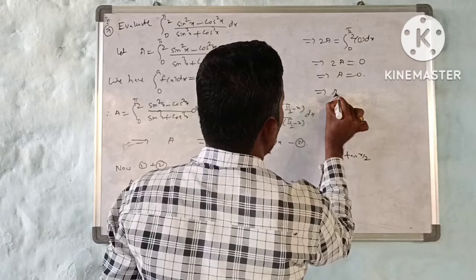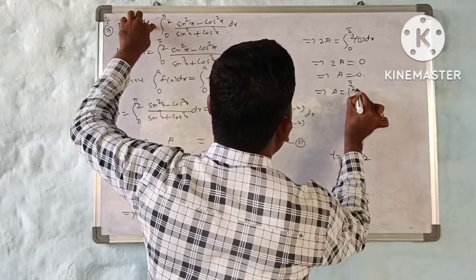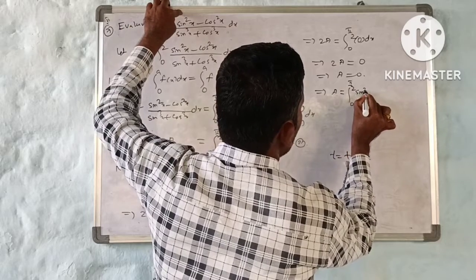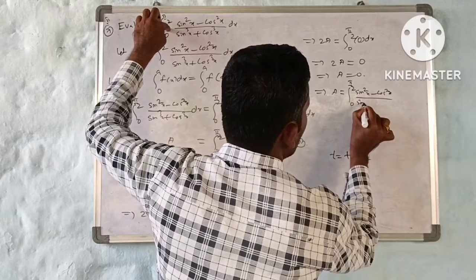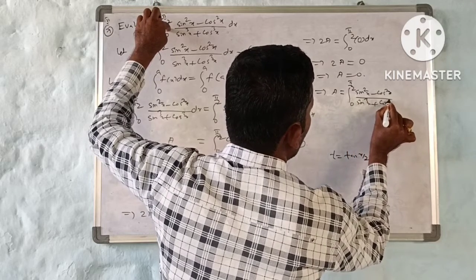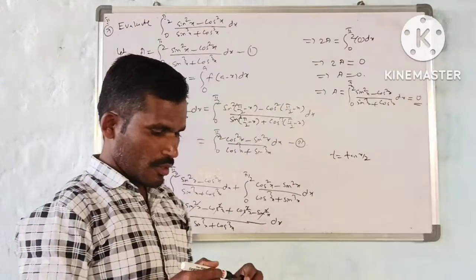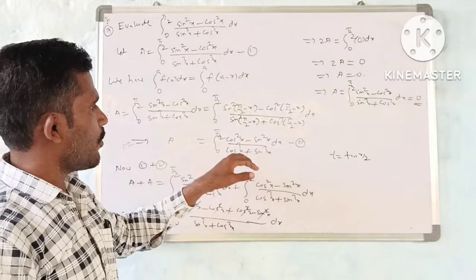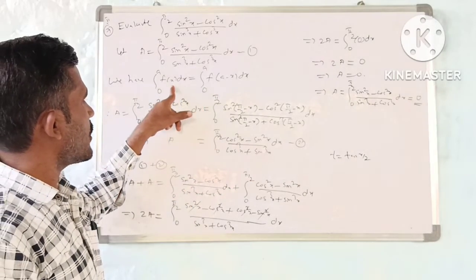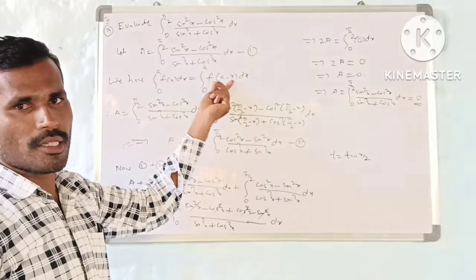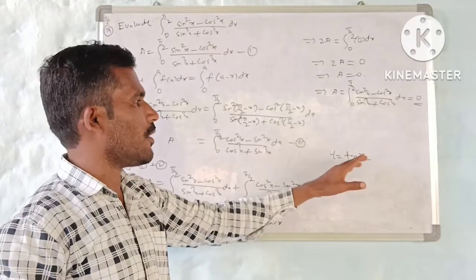Therefore, the a we taken here, the given one, integral from 0 to pi by 2 of sin square x minus cos square x whole by sin cube x plus cos cube x, the integration we got here is 0. This is a very simple method using the property integral 0 to a f of x is integral 0 to a f of a minus x. This problem you can solve by t equal to tan x by 2, but it may be very difficult and very lengthy also.